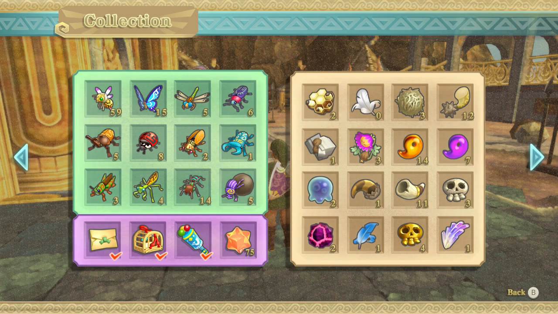All right, for the large seed satchel, I need, obviously, the medium one. And aside from that, I need 5 amber relics. Again, I have 14. 3 monster claws. Again, I only have 1, unfortunately. I need 1 bluebird feather. I have 1 exactly. And I need 1 golden ornamental skull.